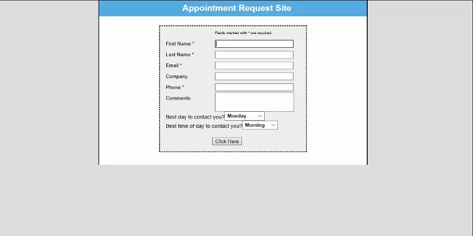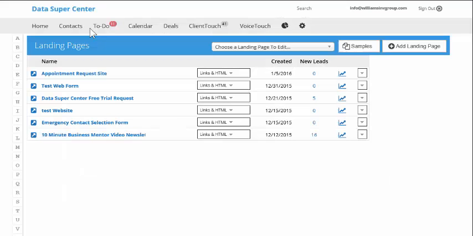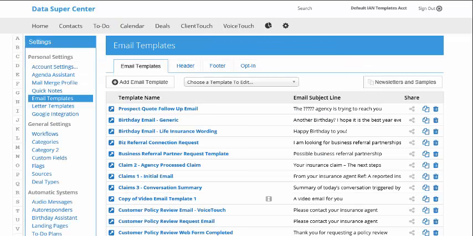So anytime we want to send out any type of email, or we do a mailing or anything like that, we always want to put the link to our landing page. So again, we'll know who's interested in what we're marketing or what we're promoting. Each level of user comes preloaded with the landing pages that we have out there. Of course, your IAN membership has the greatest amount of landing pages, but each level of user has 1 or 2 landing pages already pre-built into the system.